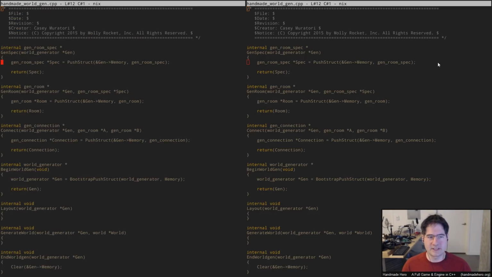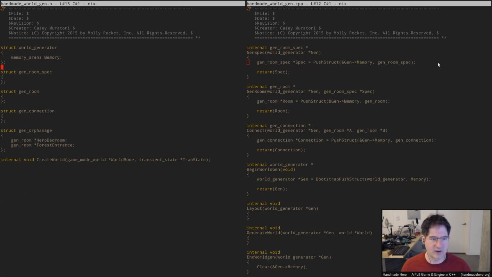I'm going to begin by pointing out that our gen room spec is going to stay nerfed for a little while. What I mean by that is we're not going to put anything in it, because the room spec is for the second wave of generation that we're going to do. It will probably come into play in this generation, but mostly it's for filling in what's inside a room, not placing and connecting the rooms.